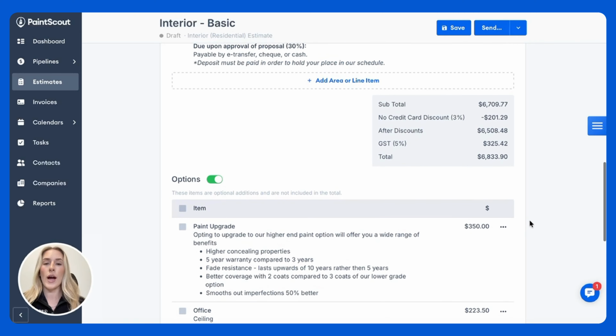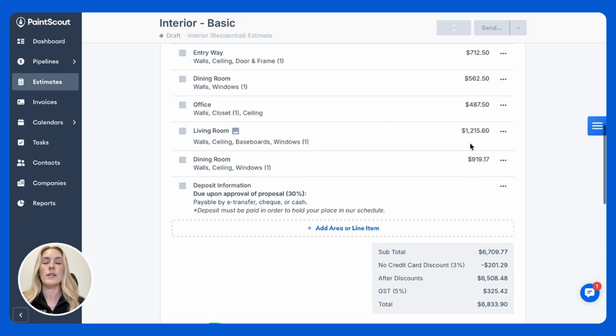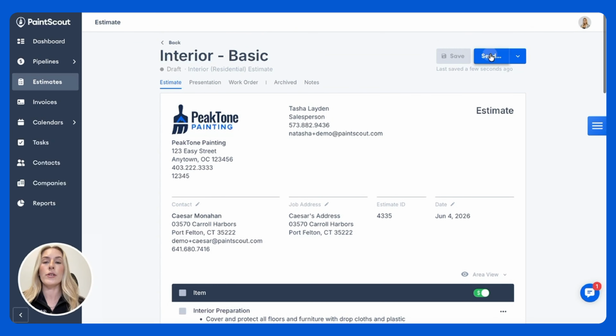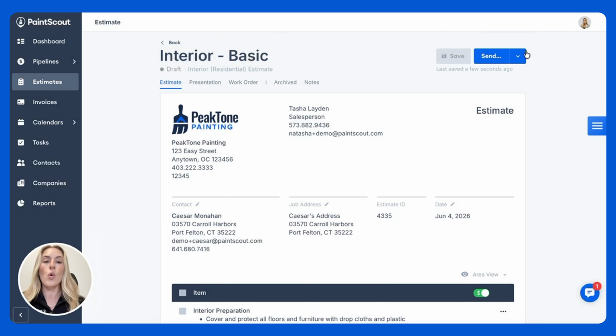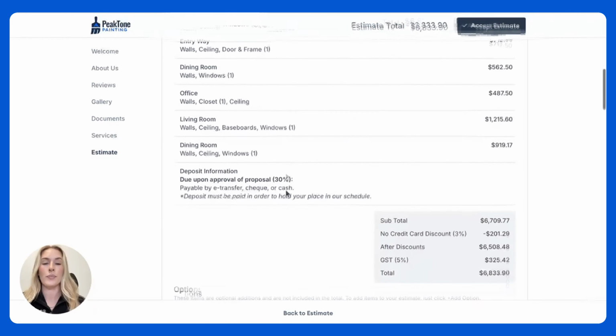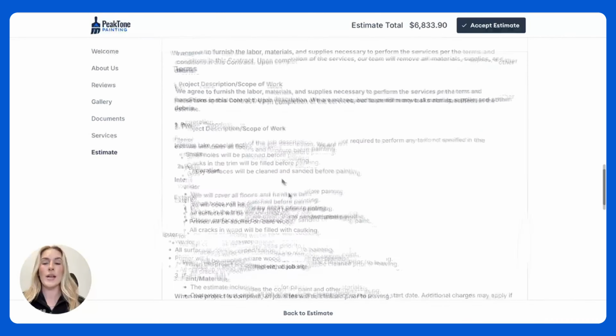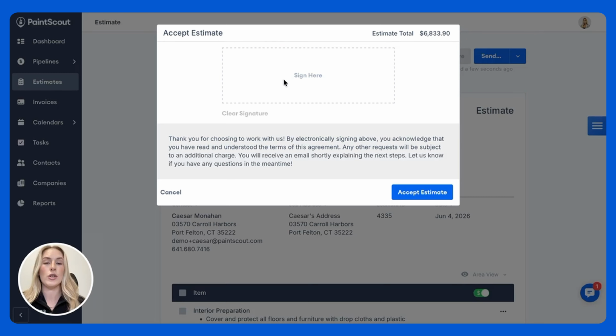At this point, once you've added your options and your media, you can go ahead and save the estimate and either send it through text or email with those automated follow-ups then triggered, or you can present this right on the spot. Not only is it just the estimate, but you can also include a sales proposal for your customer. And then along with the estimate will be your contract, and then the customer is able to digitally sign off on both the estimate and the contract.